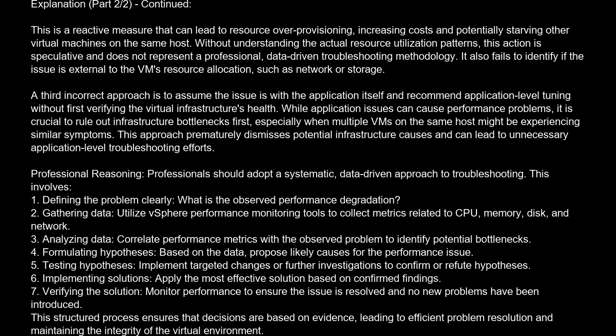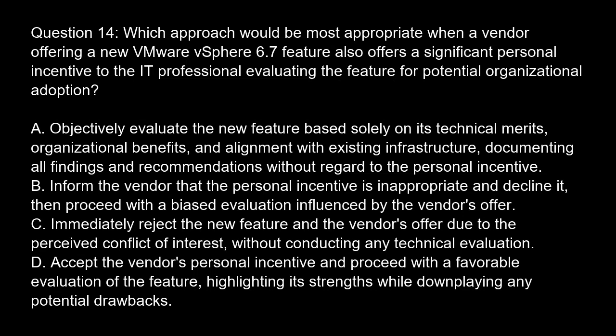4. Formulating hypotheses. Based on the data, propose likely causes for the performance issue. 5. Testing hypotheses. Implement targeted changes or further investigations to confirm or refute hypotheses. 6. Implementing solutions. Apply the most effective solution based on confirmed findings. 7. Verifying the solution. Monitor performance to ensure the issue is resolved and no new problems have been introduced. This structured process ensures that decisions are based on evidence, leading to efficient problem resolution and maintaining the integrity of the virtual environment.